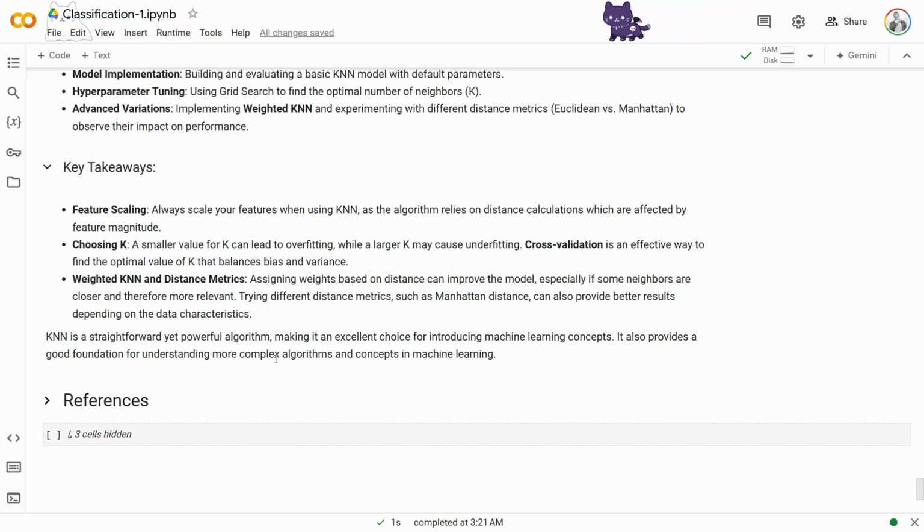It emphasized the importance of data preprocessing, hyperparameter tuning, and the impact of distance metrics on model performance. It highlights the importance of carefully choosing the right evaluation metrics and decision thresholds. Feel free to explore further, experiment with different parameter settings and variations to gain a deeper understanding of the algorithm. And remember that practice is key to mastering these concepts. The more you experiment, the more insights you'll gain.